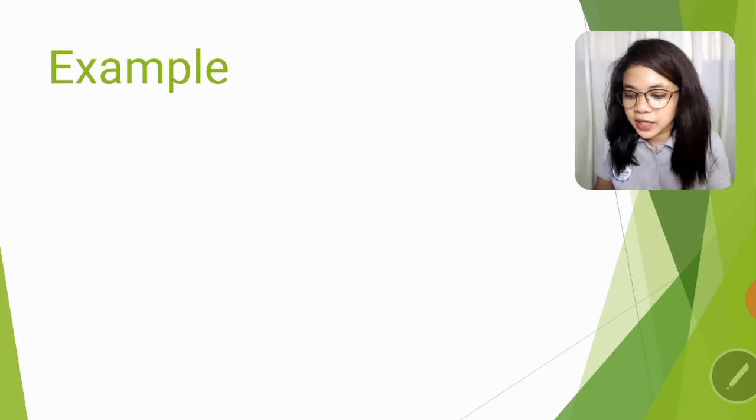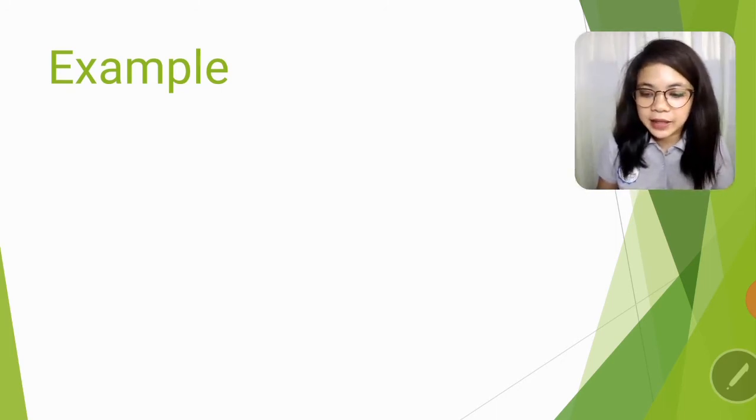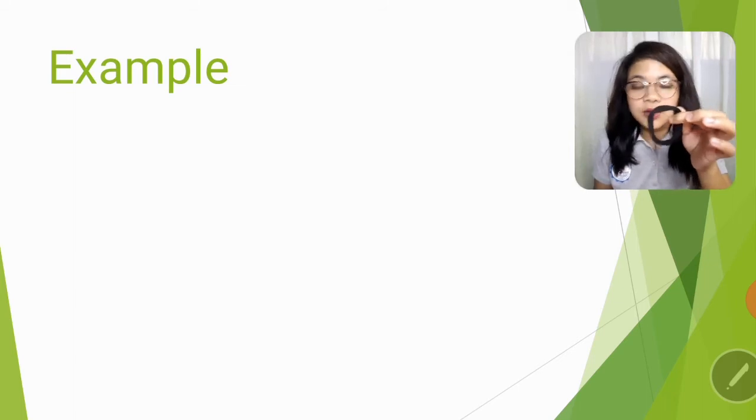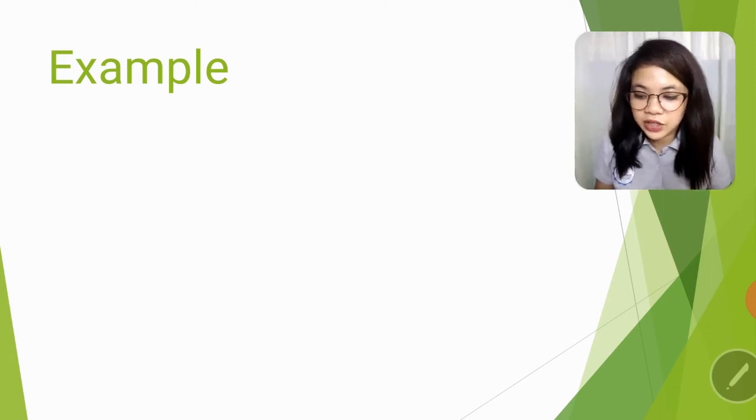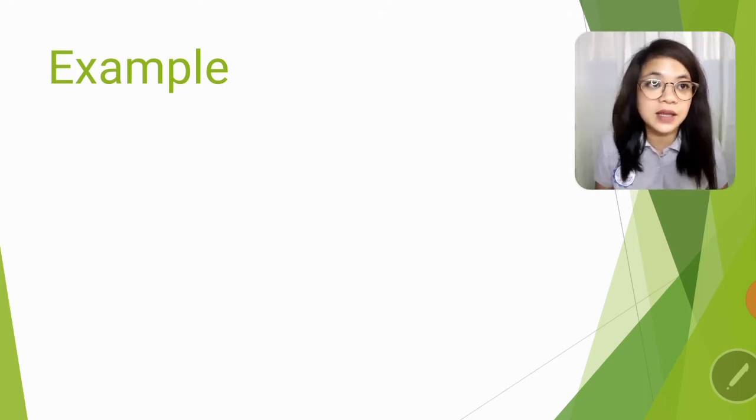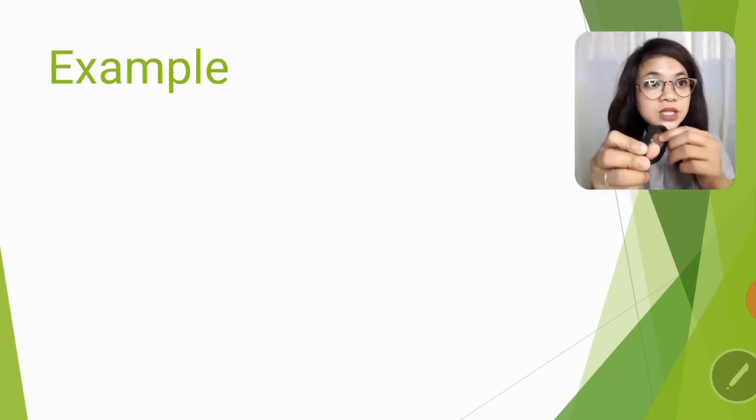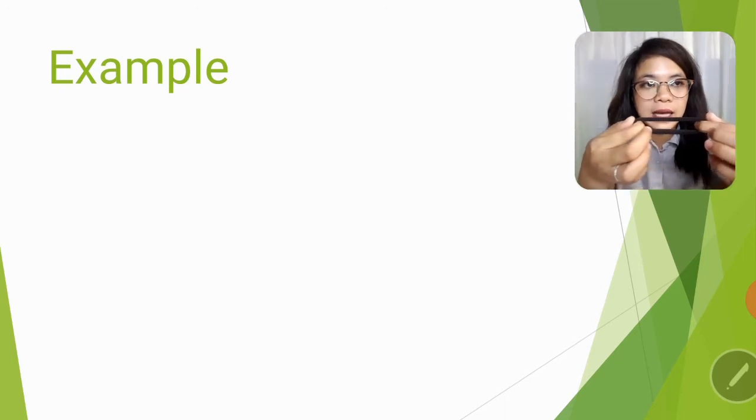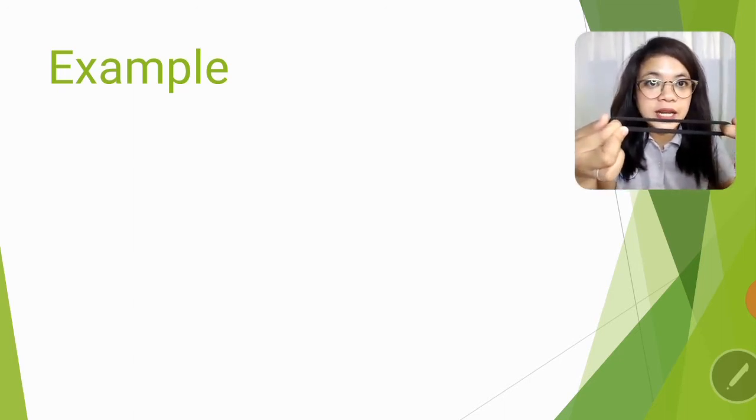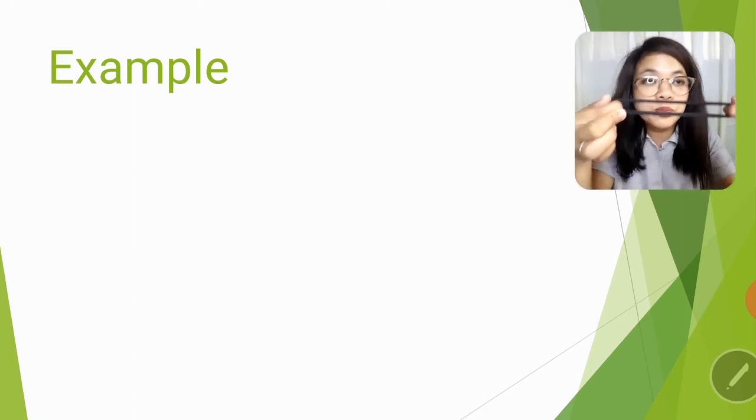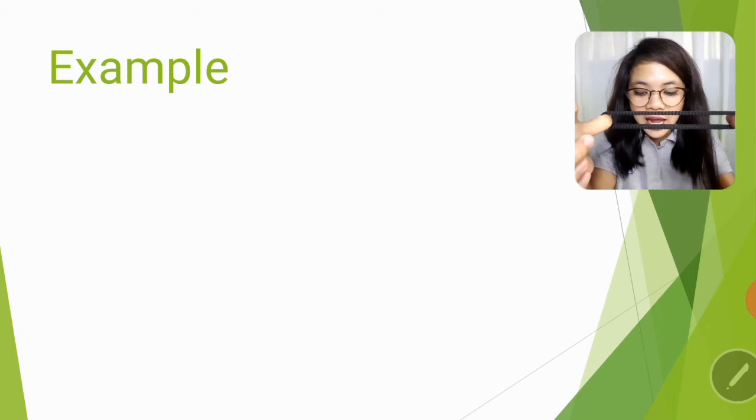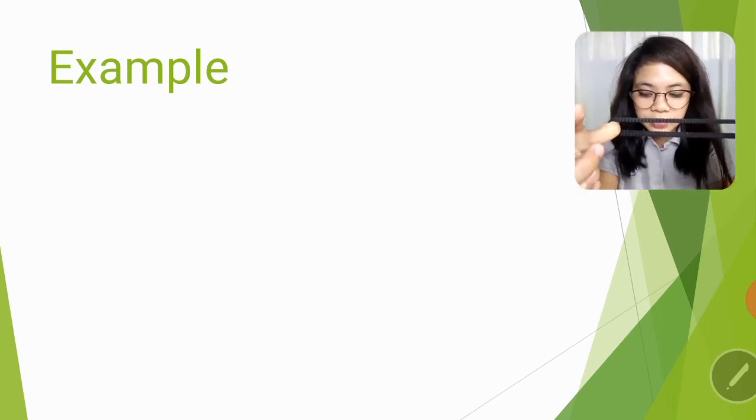Let's have the example. So on your module, there's an example. Try to get a piece of rubber band. It has potential energy relative to its position when placed in your hands. For example, I have here this one. I don't have rubber bands, so I have here this kind of garter. So it has the gravitational potential energy. If you zing the rubber band from your finger, then the potential energy has been transformed into kinetic energy. So for example, this garter, it has the potential energy just like the rubber band. When you stretch this one, nagkakaroon na siya ng kinetic energy because that is in motion. So when it was stretched, waiting for you to release, it has potential energy again. It was stationary, but work was done on it to move it to its present position.